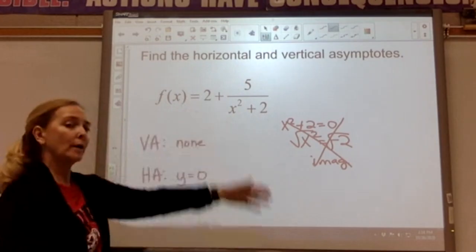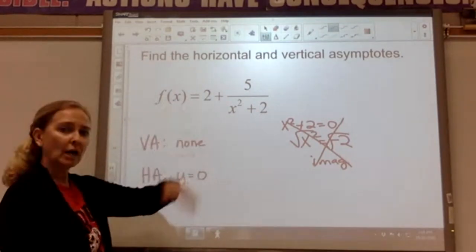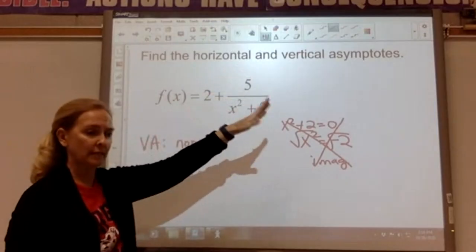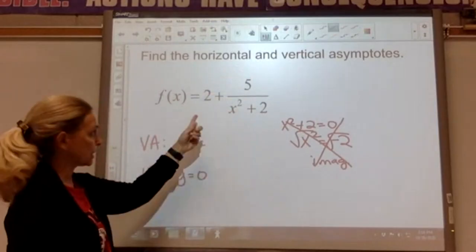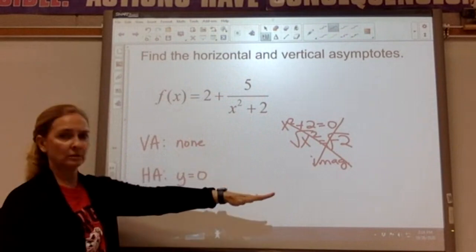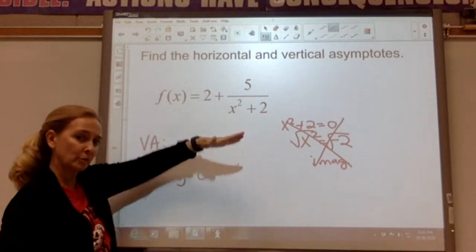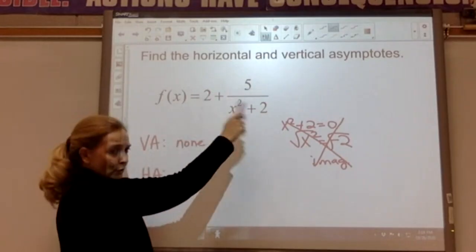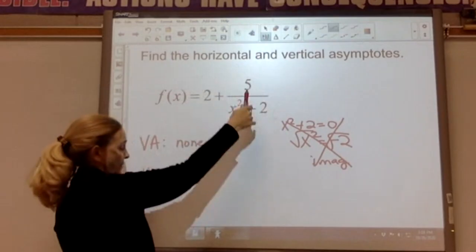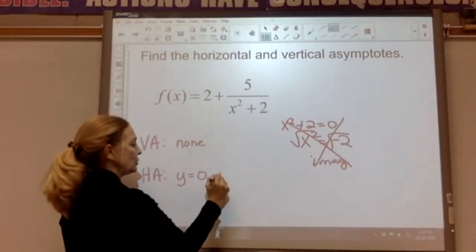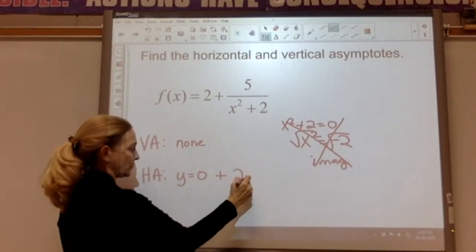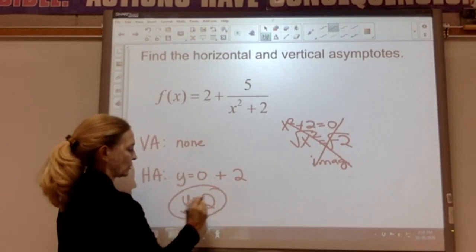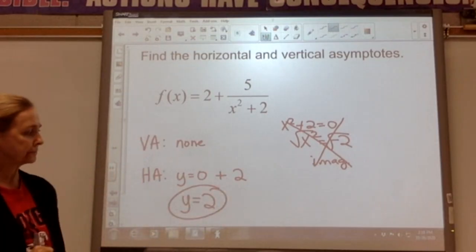But remember way back in chapter 2 when we did all the graphing and the shifting and all that stuff, the k value at the end shifted the graph up or down. That's what this is doing. So it takes this horizontal asymptote and slides it up 2. So really, whatever you get for a horizontal, if you have a number being added or subtracted to the whole rest of the function, whether it's in the front or the back, then you just add or subtract that value, and you end up with y equals 2. So this is the horizontal. Okay.